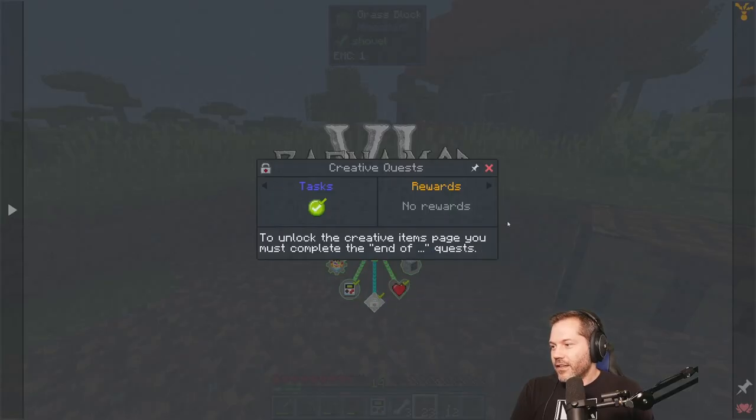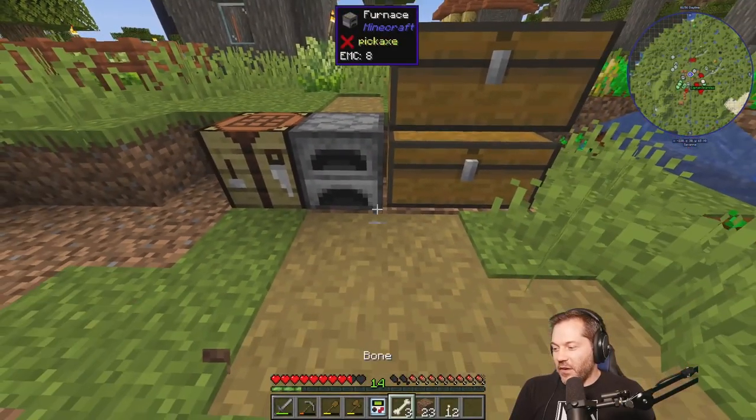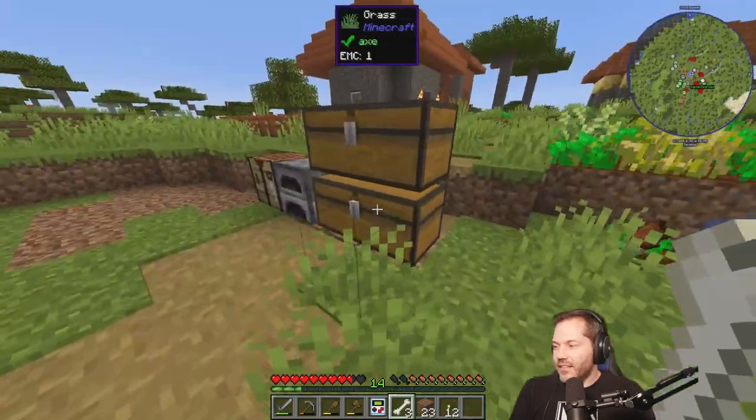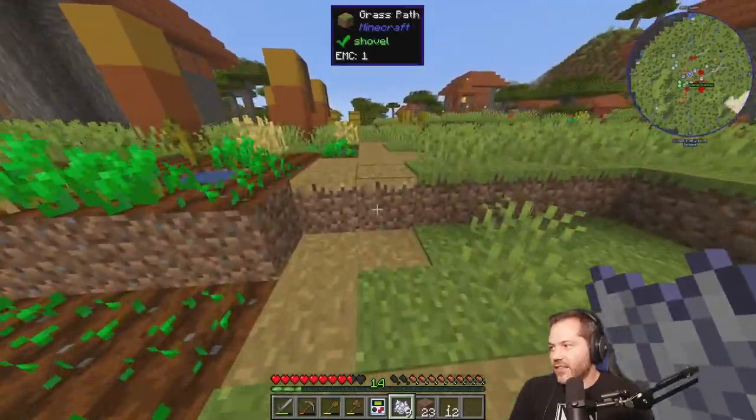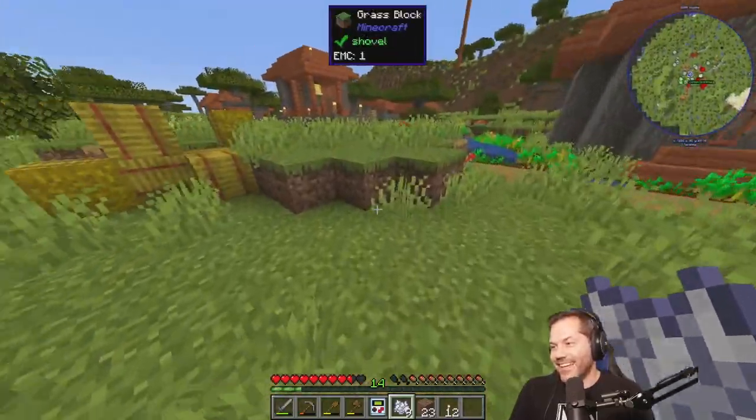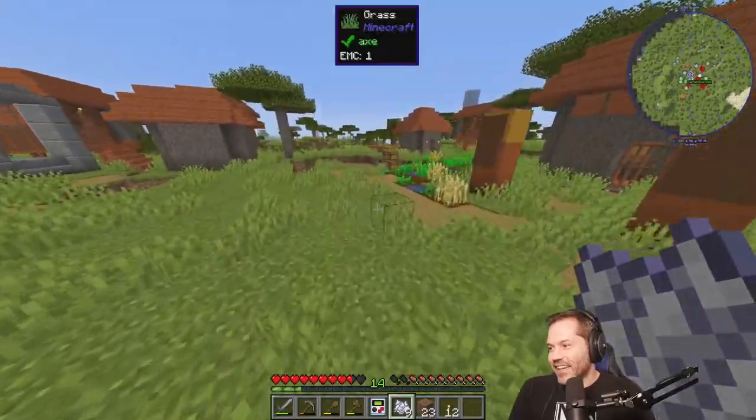Great series, everybody. We've hit creative mode already. We can finally make the philosopher's stone. I was actually gonna say, even with creative mode, I still don't think I'd be able to make the philosopher's stone. Yeah, that sounds about right.